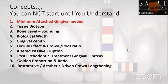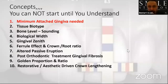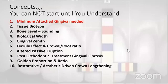Hello, doctor. Thank you for the beautiful presentation. I have a question about gingivectomy. Before we do the gingivectomy, in assessing the amount of gingiva we need to cut, how can we be sure that the limits of our cutting are correct? Because sometimes it's not about the golden proportion, it's about a short crown, naturally a short crown. How can we do the gingivectomy without causing cement to enamel junction exposure?